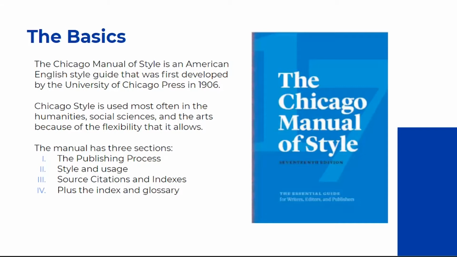The actual manual has 4 different sections, 3 plus the index and the glossary. And I highly recommend that if you haven't looked at it before, that you go over it. It answers so many questions that you might have about Chicago, and it goes into really great detail and has some amazing examples. So this will just be a brief overview in this presentation, but I do recommend that you check out the citation manual, and the library does have 2 copies of it here for checkout.